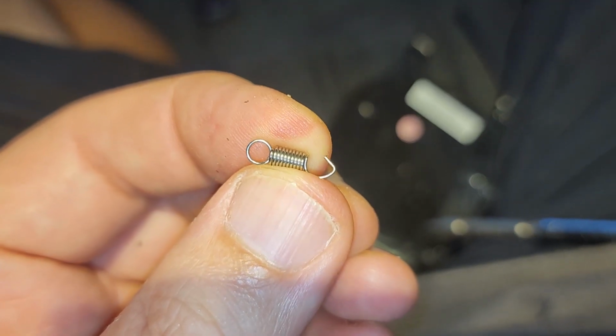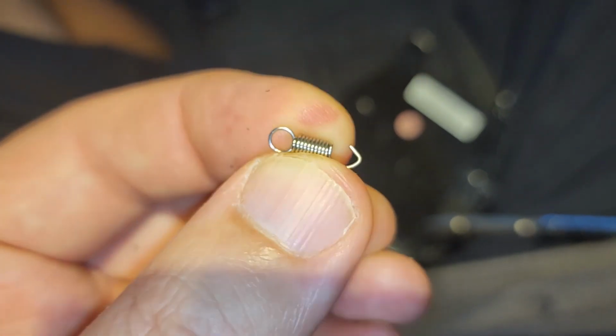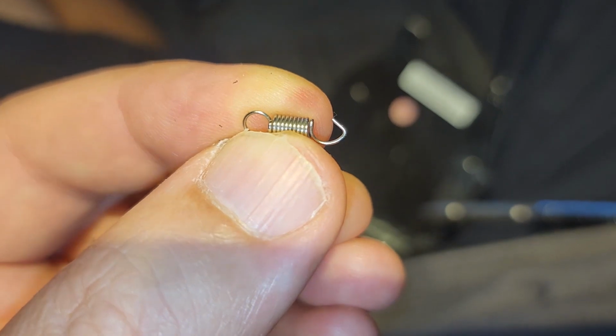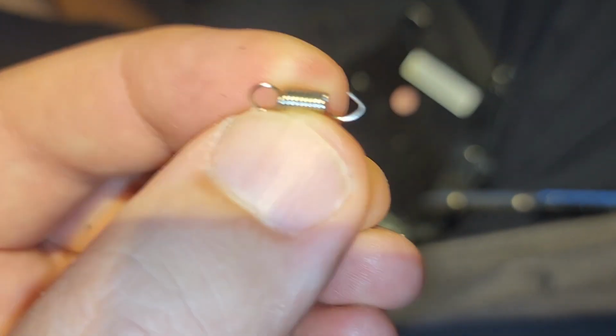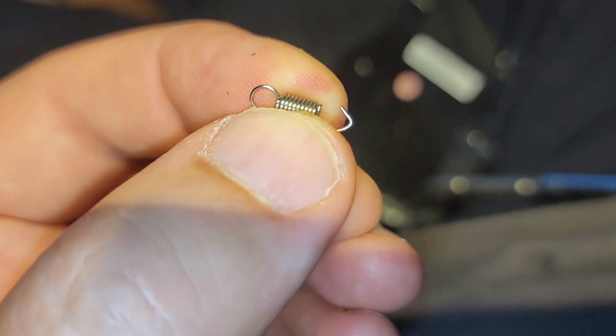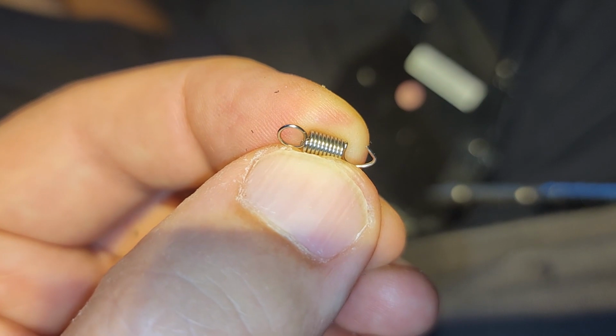Since I have a bad end, that was the one that snapped off the spring, I'm going to reattach the good end to the mechanism, and then I'll be dealing with the bad end, reattaching it to the door, because, you know, I don't want to have two bad ends. I'd rather have one perfect end and one bad end that I repair than two repaired bad ends.